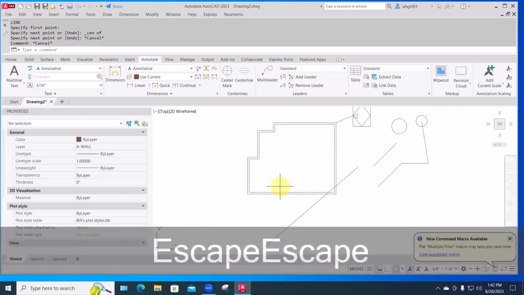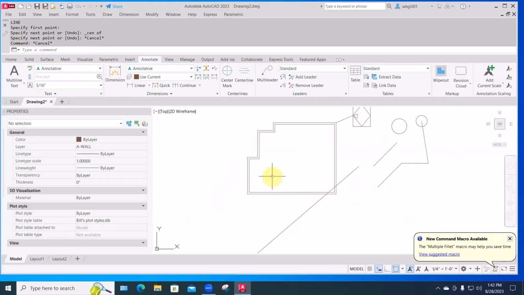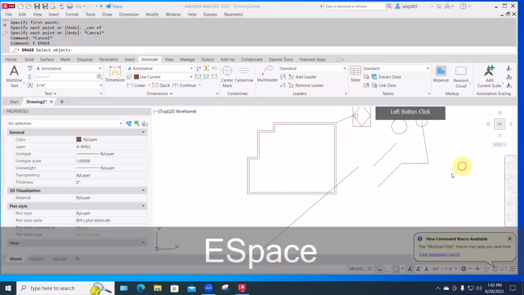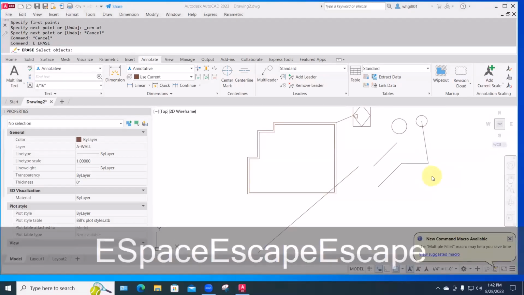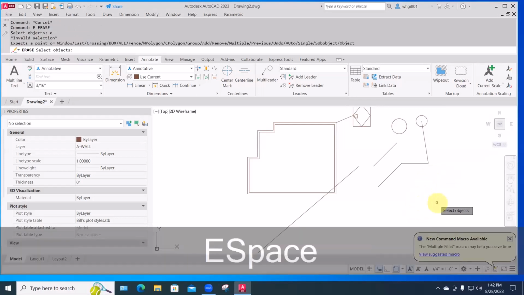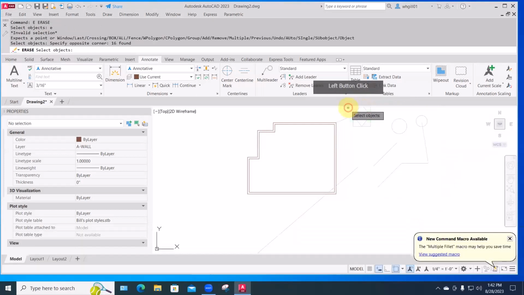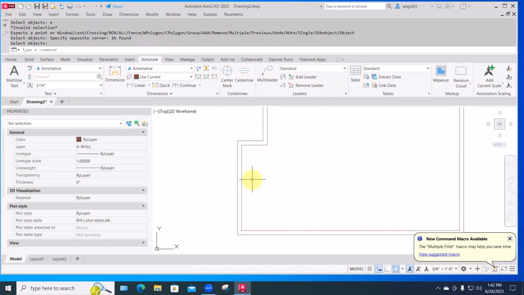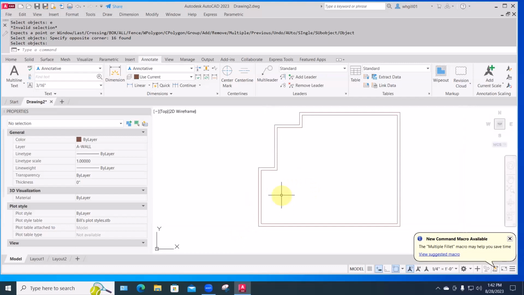So let's say I want to come back and check that I've drawn this room correctly. Let's get rid of all this while we're at it. The erase command is just E, and you can window things and get rid of them like that. There's sort of 2 ways of looking at this. One is, do I want to know how far it is between 2 points, or do I want to know how long an object is?